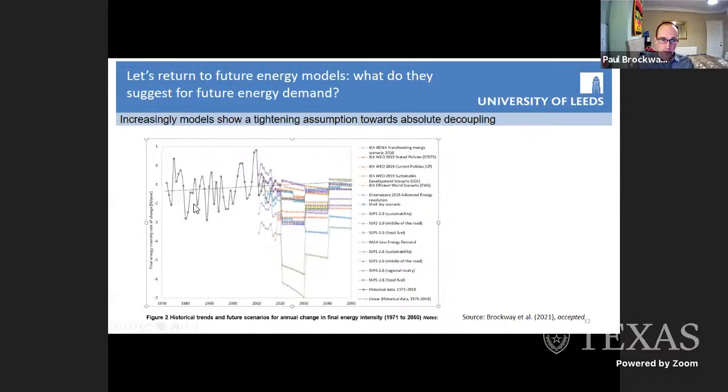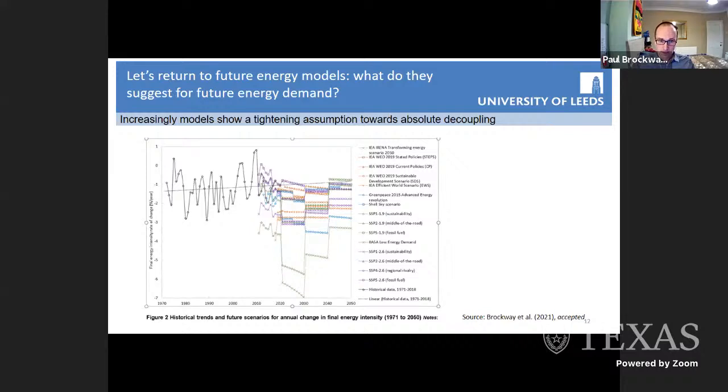And this is essentially the global average of energy intensity for the last 100 years or more, which has been around this border of between 1 and 2% per year. So energy use has been growing, but GDP has been growing faster. It's slowing down slightly now. We see heading back towards 1% in terms of energy intensity change rates.